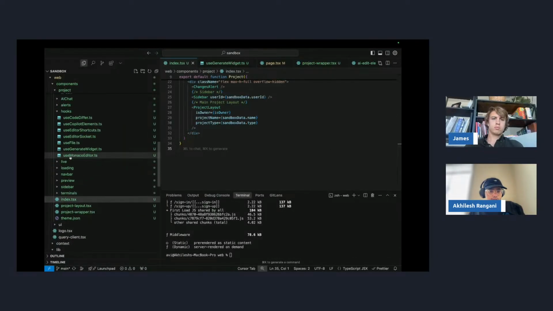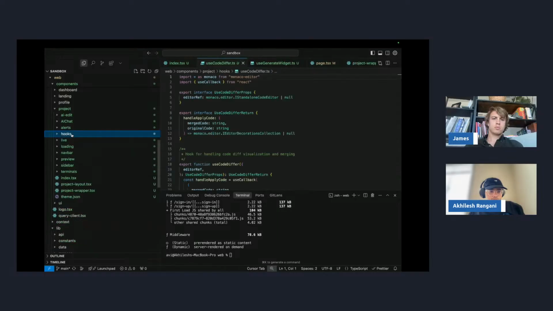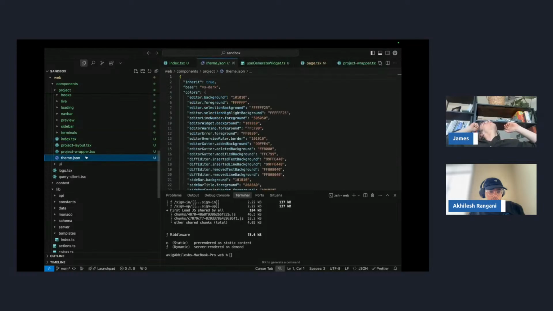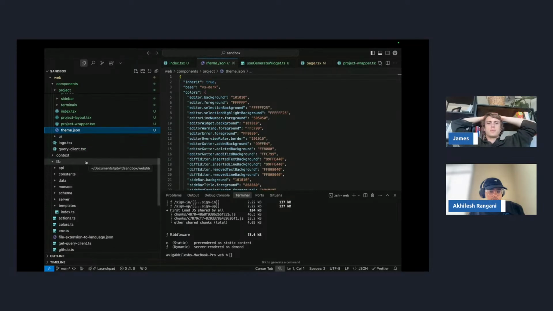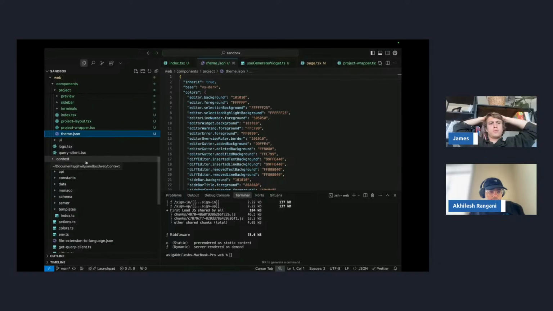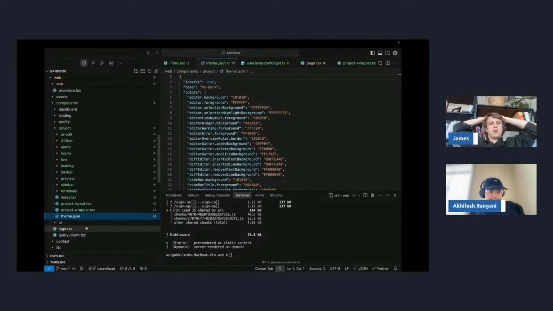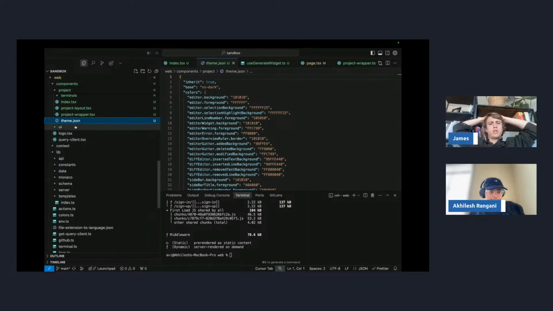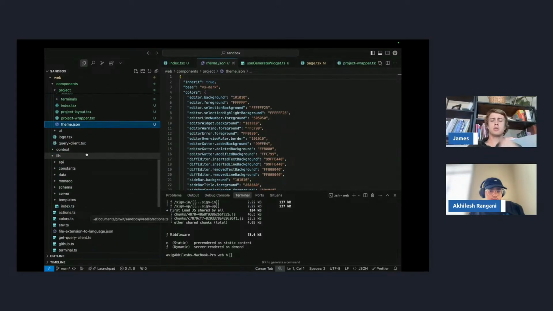So where should that go? Should I put it in the lib folder? Put theme.json in there. Yeah. I actually don't know what theme.json is.